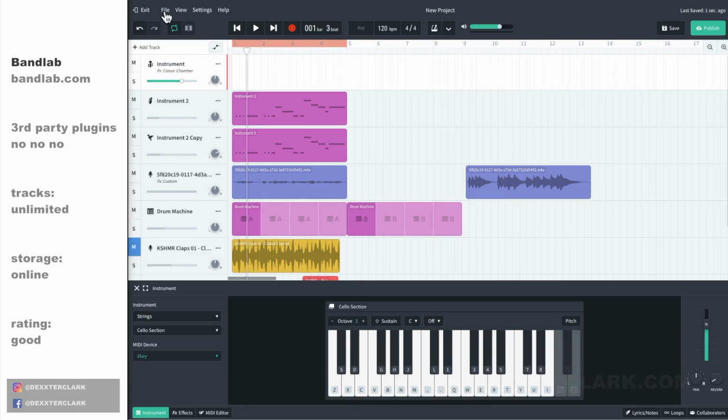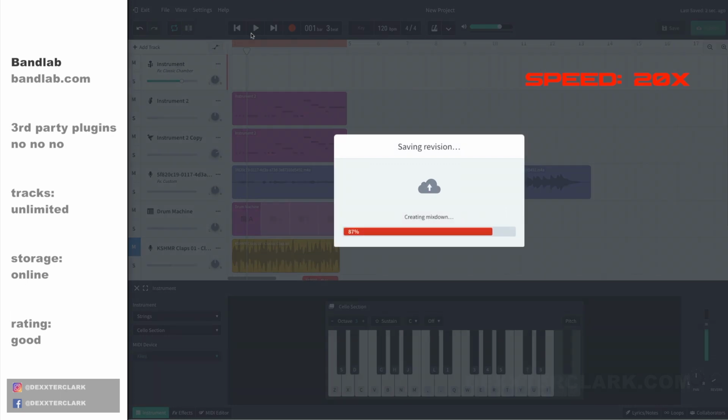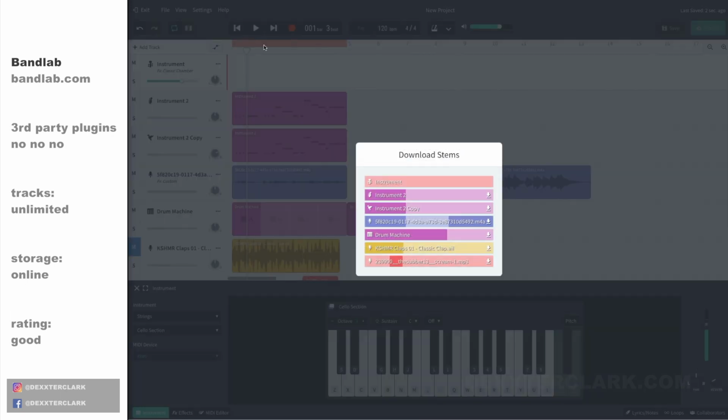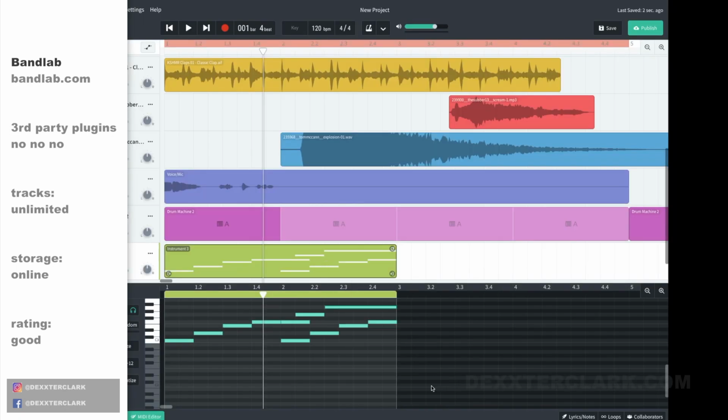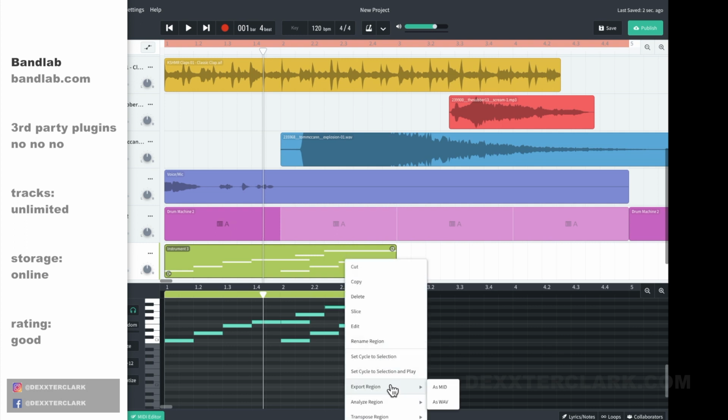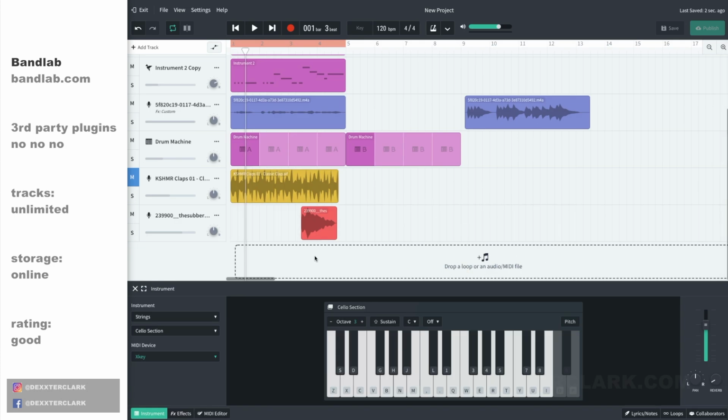Downloading stems and exporting your mix down works even in MP3, but importing AIFF files from my Kashmir sample pack was problematic. You can export MIDI regions as MIDI and WAV, and connecting my MIDI keyboard worked just fine. You can drag and drop samples from your computer straight into the timeline.